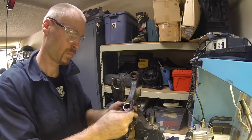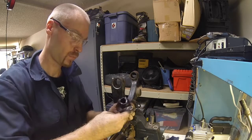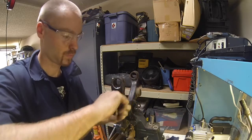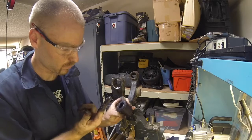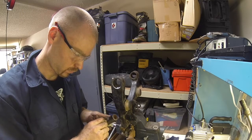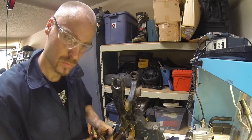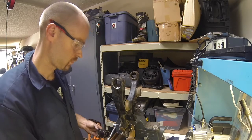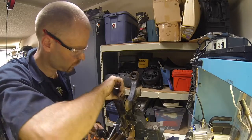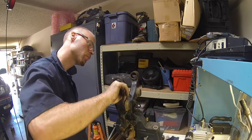So again, light coats of grease on everything, and you don't get a lot of grease with the kit, so I tried to make sure I got every little tiny last drop out of the little packets. So coat everything with a nice light coat, and I did actually have enough grease to complete the whole project. Those little packets were enough, you just can't go crazy with it. Make sure you get a nice coating on the bushing and on the metal control arm.